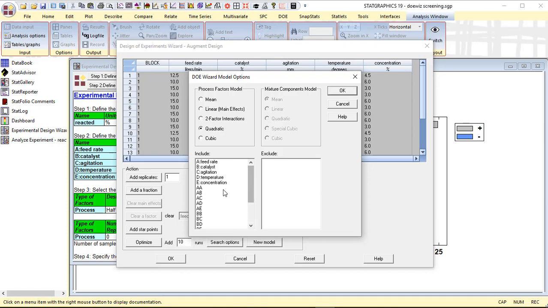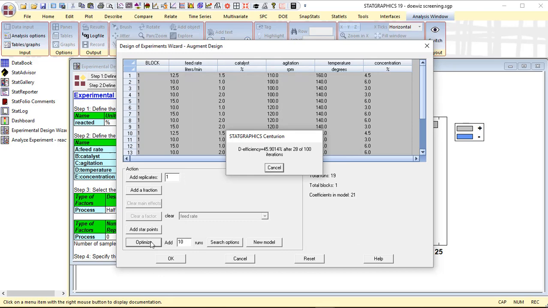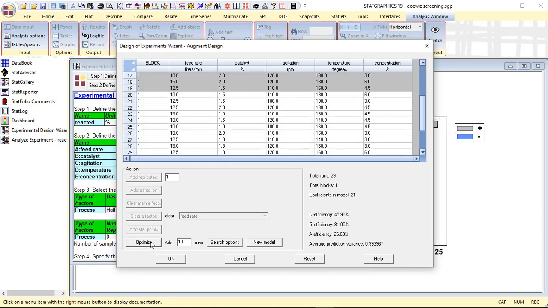If necessary, I could remove particular terms or ask it to estimate all of the quadratics. When I then press the Optimize button, it'll search for 10 additional runs, which will maximize the D efficiency of the design when added to the runs that have already been performed.